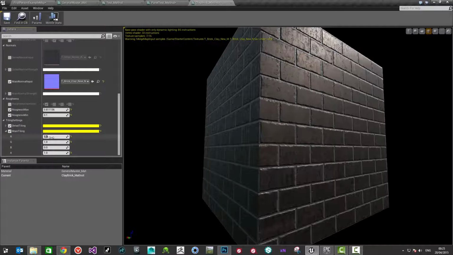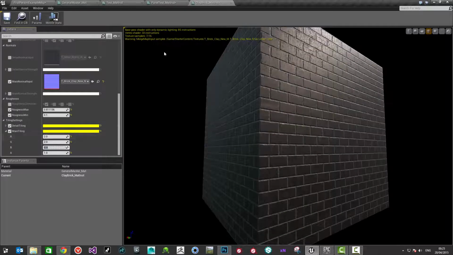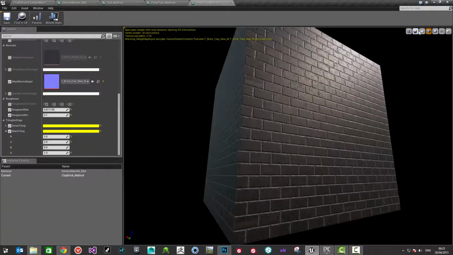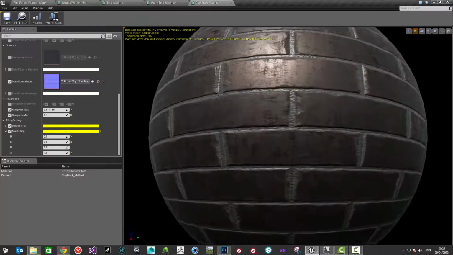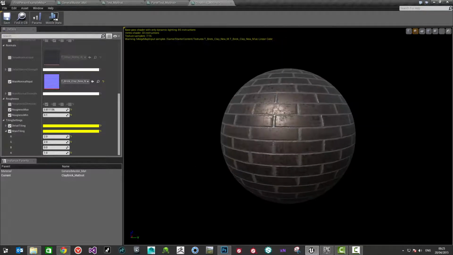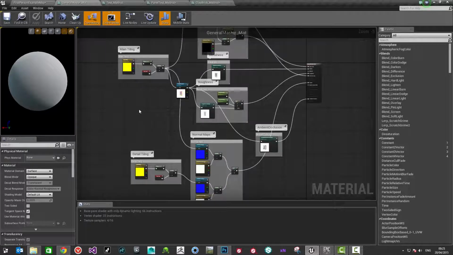So we could make this tile twice as much very easily. And this means that you get this flexibility with creating your materials much quicker than if you were working with your regular workflow.